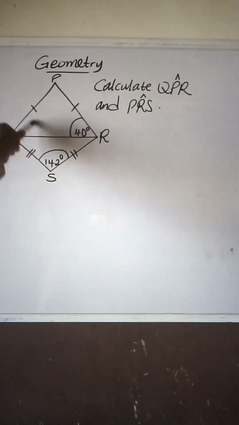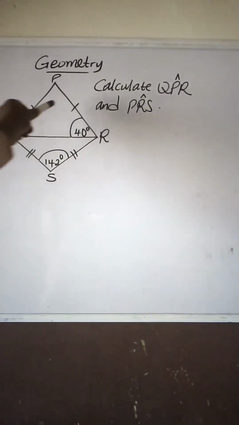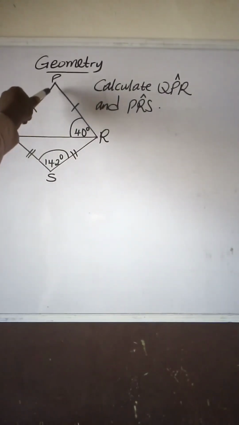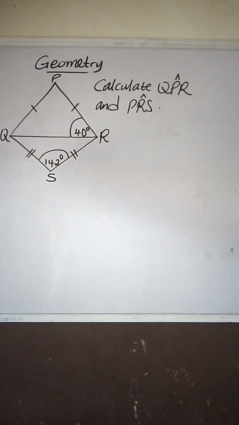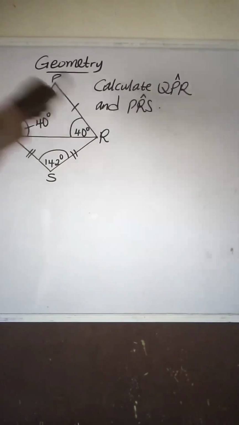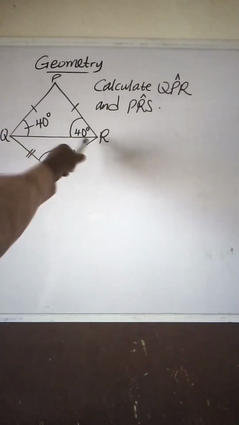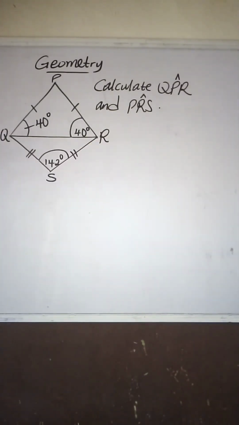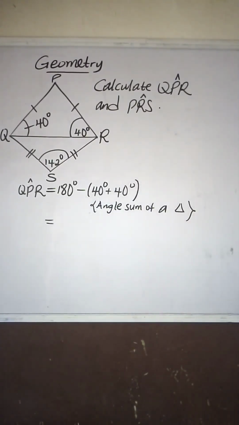That is, the angle at Q here, that is angle PQR, is 40 degrees, and therefore the angle at P, which is the vertical angle, can be obtained by subtracting the sum of the base angles from 180 degrees. That is, angle QPR equals 180 degrees minus the sum of 40 degrees and 40 degrees, which is 180 degrees minus 80 degrees, and that is 100 degrees.